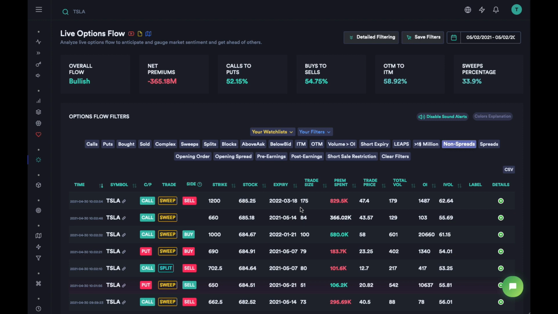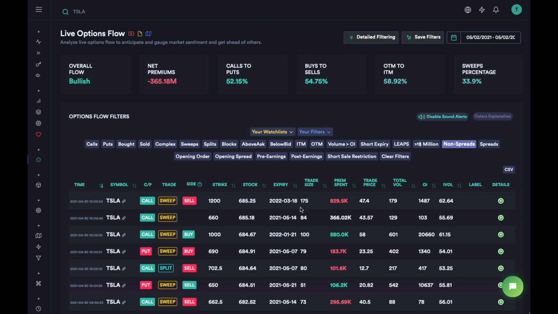So this was an easy one, because the flow was extremely bullish in the first 30 minutes. And if you just looked at the first 10 minutes, and if you followed the flow and you just realized that these strikes are far off from the stock price and someone is expecting the price to move by a large margin because of the difference between the stock and the strike price.